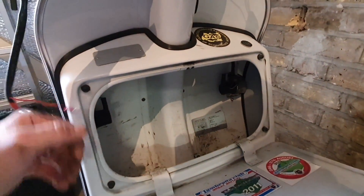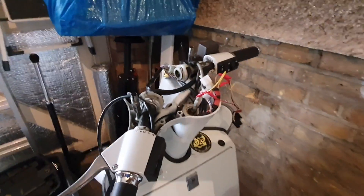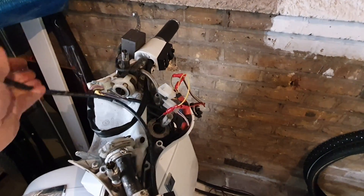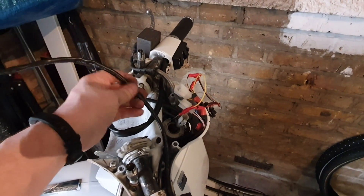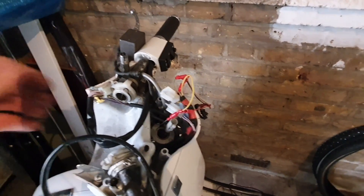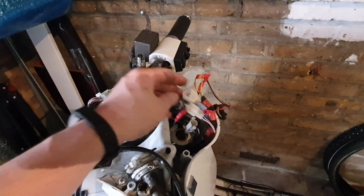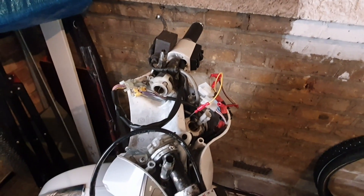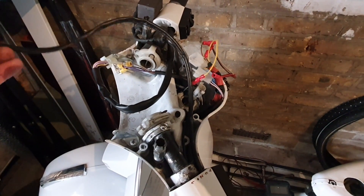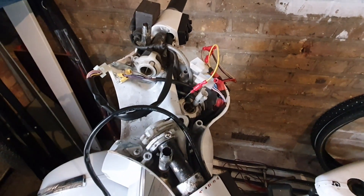I can now try to shut the glove box. Everything can connect now, but I'm going to shorten these because I think they're a bit too long — I'm worried about there being enough room when I actually put everything back together. So I'm going to shorten this and this. That way there's a bit more room up here. It's not strictly necessary, but in terms of keeping everything organized I think it's the best thing to do. It's not that difficult — this is only three wires, six wires. Should be easy.